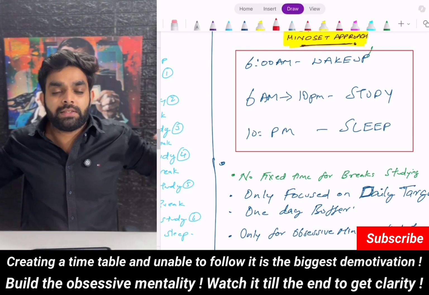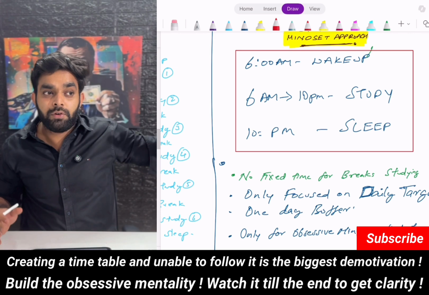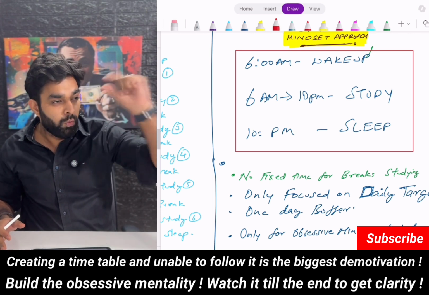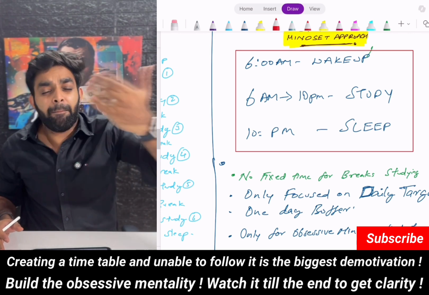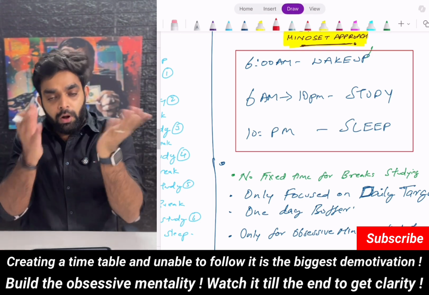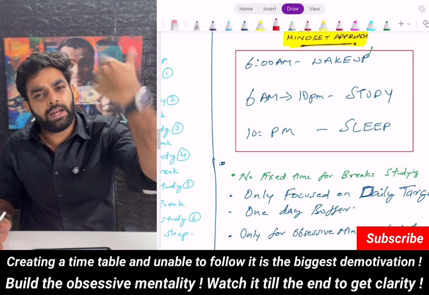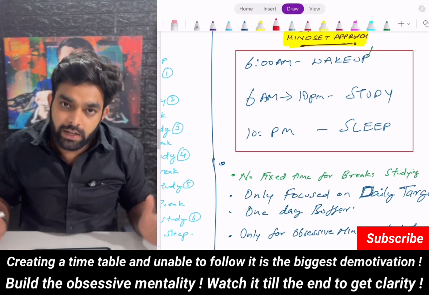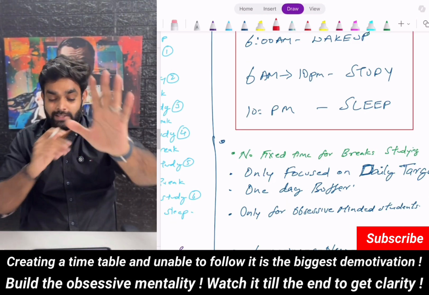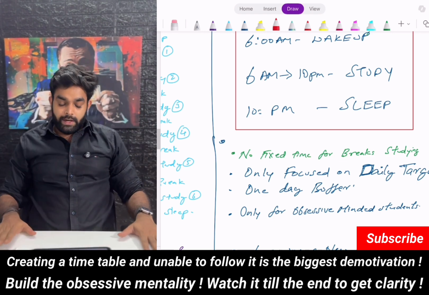Because there is no fixed schedule to study. If your seniors or someone is telling you that you have to follow a fixed schedule like this and only take breaks within it, it's complete crap. It works for certain people, like 80% of the people, but if you belong to the second category, it will never work for you. Understand your why, get obsessed about clearing CA, then no matter what, you will get it done. I'll tell you my schedule, then you will have an understanding. Because through that schedule, I'll explain how you can also follow that.